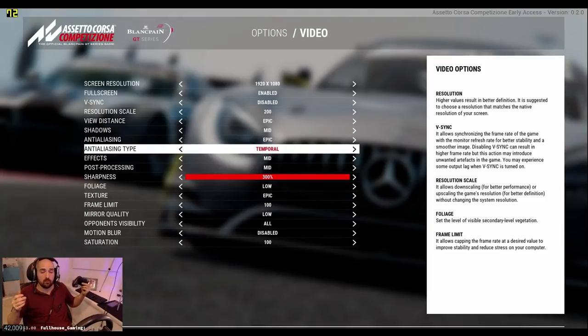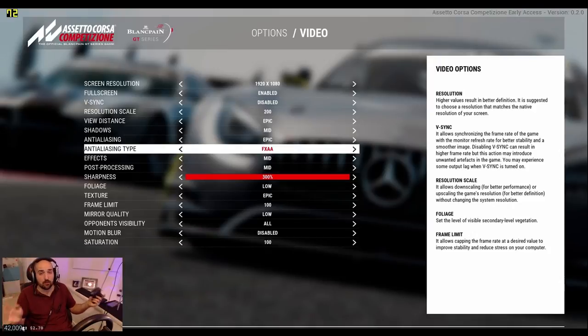It looks like the cars have some kind of gas coming out the back of them. It looks off. It doesn't look right to me. You might want to try this yourself and give it a go. Try everything out, but it just looked off to me. I really don't like it personally.